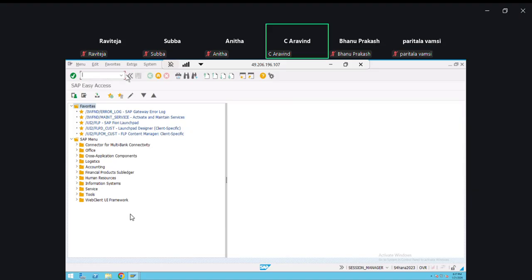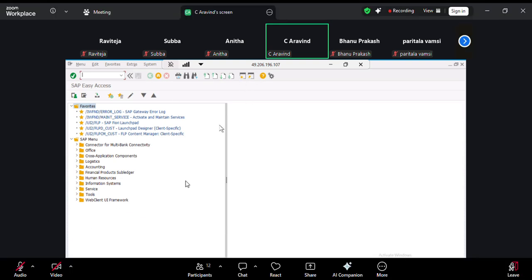This is called the transaction bar. Here you enter the transaction code. For everything we have a transaction code. Transaction code in shortcut we call a T code. This is the back button, and a few other things. This is find, print, and other things, which you will understand. These I will explain later. Any questions about this main screen?